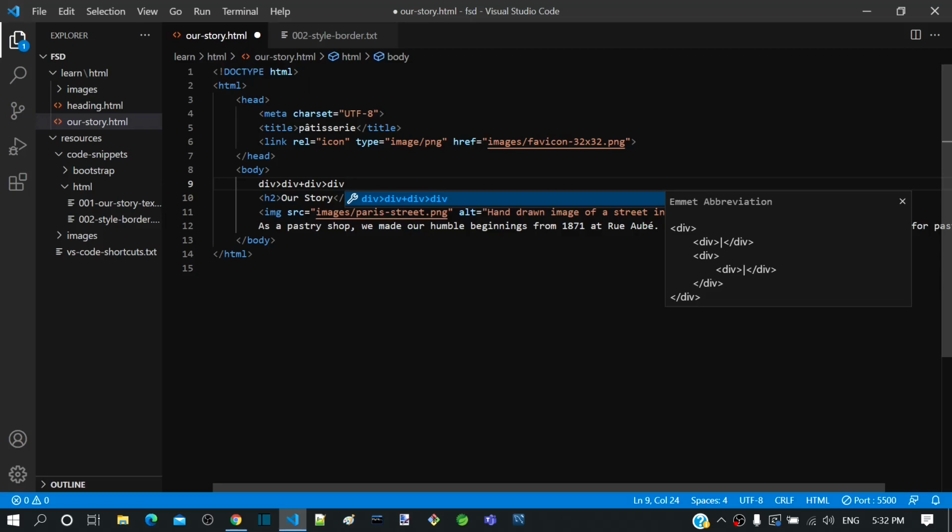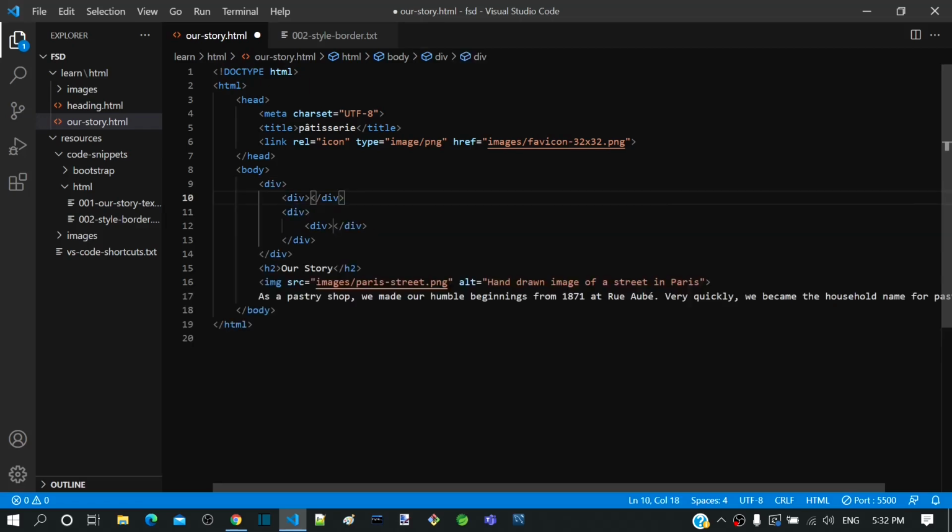Now pressing enter will generate the div tags. I'm going to press enter key now. After pressing enter, we can see that the div tags are automatically generated. Place the cursor after the Emmet abbreviation, press Ctrl space to view the Intellisense drop-down and then press enter to generate the div tags. Once done, move on to the next video.